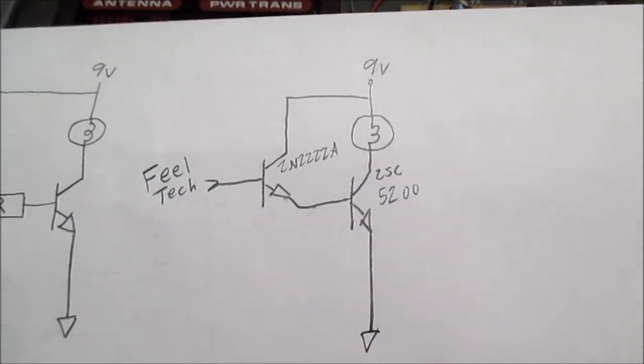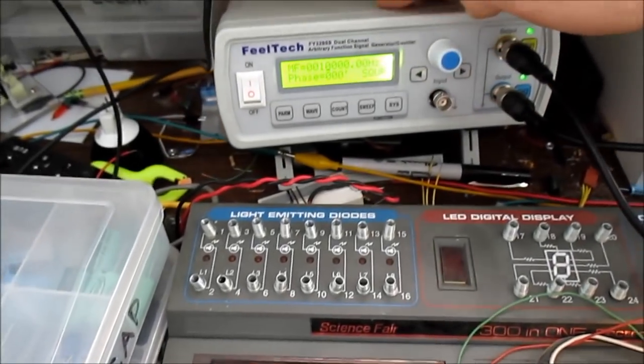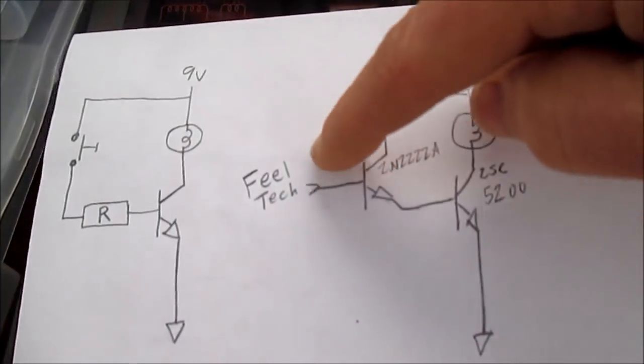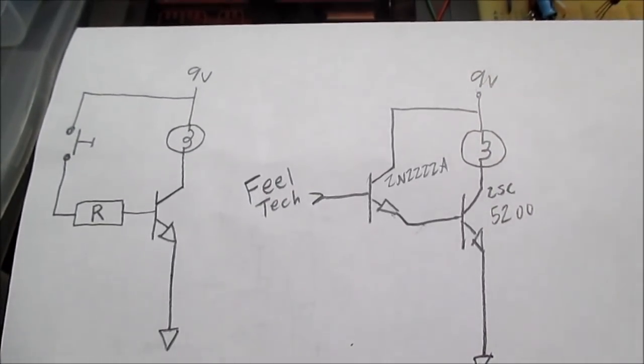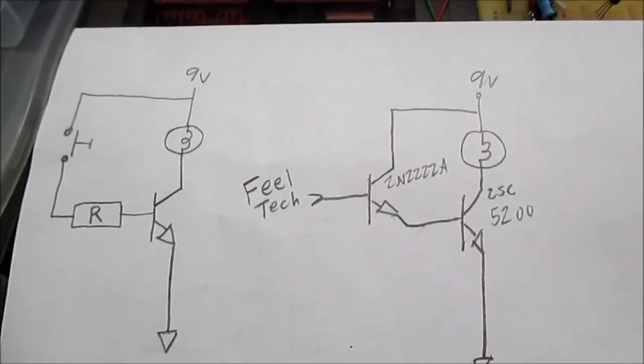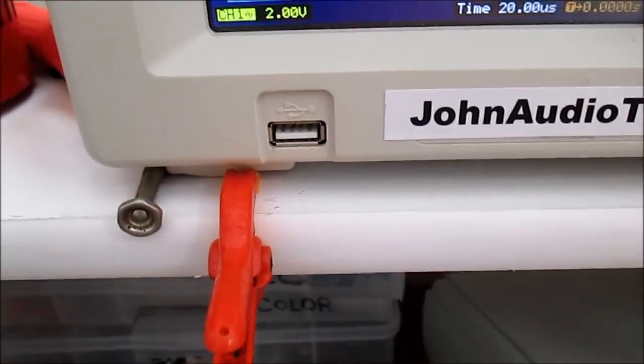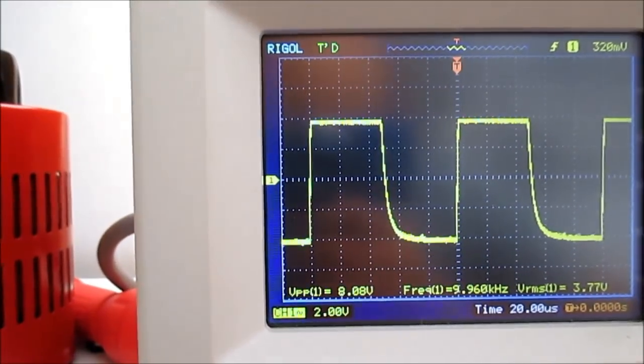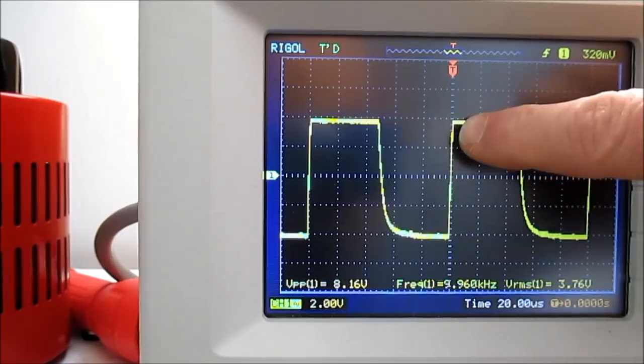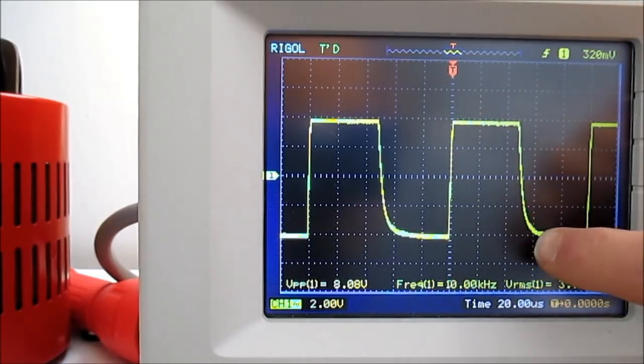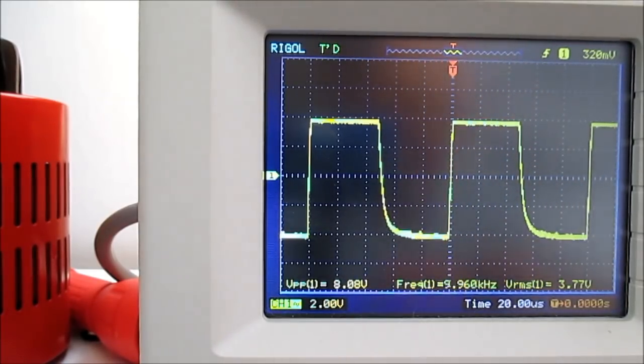Okay, here is the... Figured I'd draw a schematic so nobody gets mad at me. So, the FeelTech, right here, is plugged in to the input. I'm scoping across this bulb. Now, this circuit is not handling a lot of current. It's only about 80 milliamps the bulb is conducting through it. And, I have it on the scope. We're only running at 10 kilohertz. Turns on fast enough, but look at that. Kind of a laggy turn off, isn't it? Again, it's only 10 kilohertz. So, it's really slow at turning off.